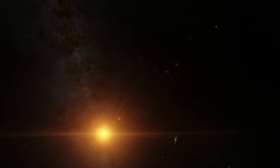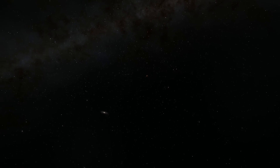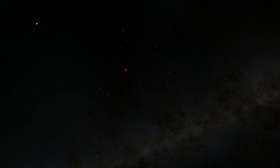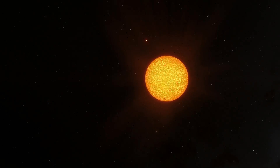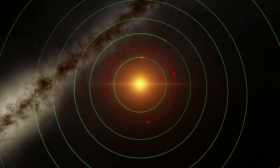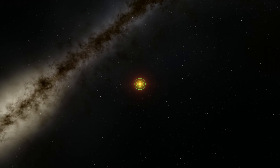It now holds the record for the system with the most known exoplanets, and being named after a Belgian beer, itself named after the Trappist contemplative religious sect, seems pretty damn awesome. Here is an artist's impression of the system, which we can visit in great detail in Space Engine. There are also plenty of artist's impressions online, and all of them really help to make this solid and real in our minds, rather than a distant set of statistics and graphs. For a link on how to install it on Space Engine and where to get it, see the description. First things first, I want to note how small this system is compared to our own. The furthest planet only takes three weeks to orbit the star, which explains why we were able to see them all in a reasonable time.